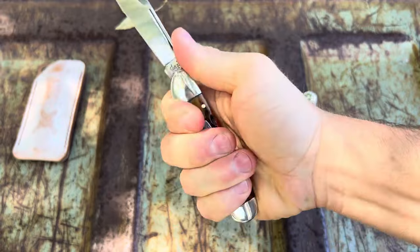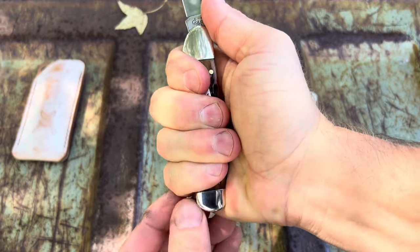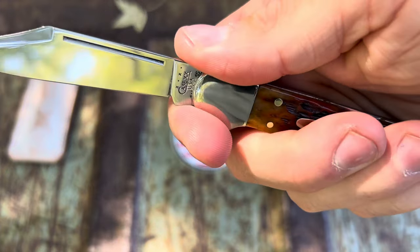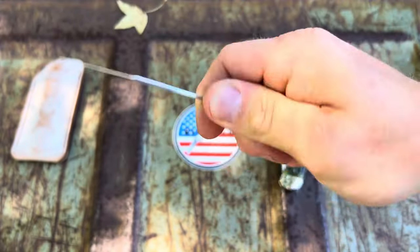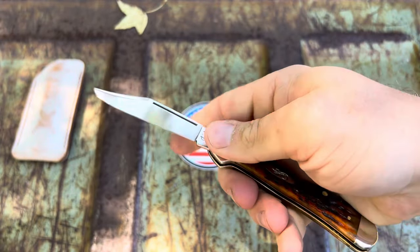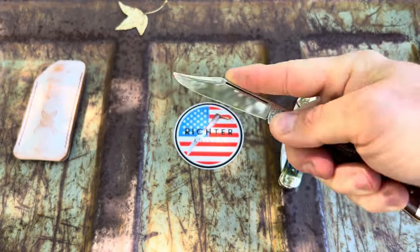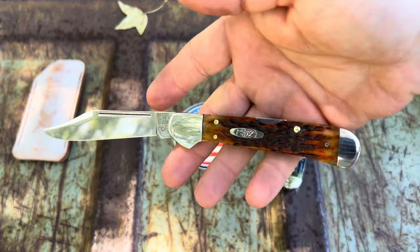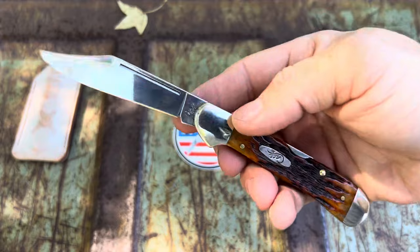You can see right here, if I hold it like this, I still got a little bit down here. And it's got that natural choke-up choil right there. You can just put your finger here. You're choked up really good. You got a lot of control. Do some detail work. You can get your finger way up there on that tip. Goodness. Sorry, y'all.